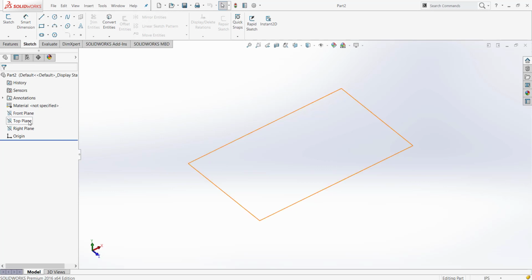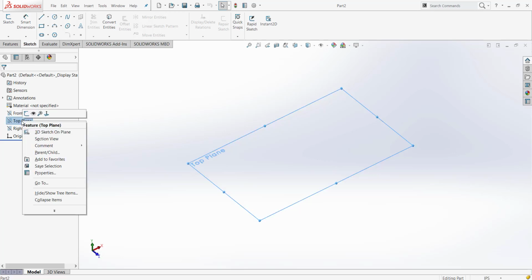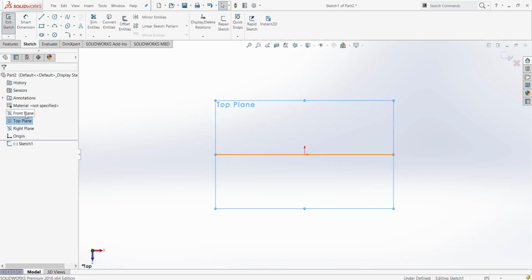I'm going to select the top plane. I'm going to right click on the top plane and click on the very first option at the top left that pops up. It says Sketch, right next to this eye. So I click on Sketch, and immediately by default SolidWorks pans over to the direct view, the front dead-on view to that plane that you pick. If I had picked the front plane, we would be looking directly forward at the front plane. So the plane has been selected.